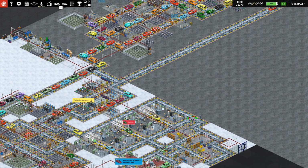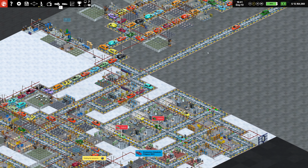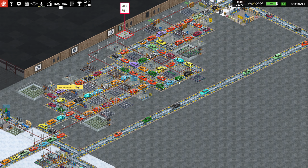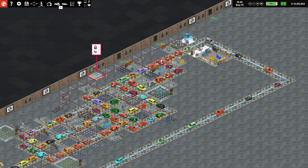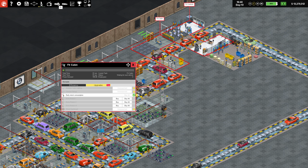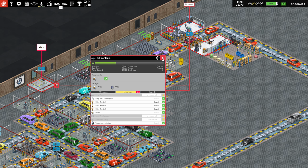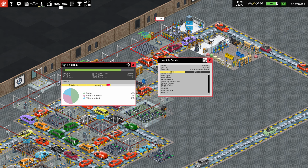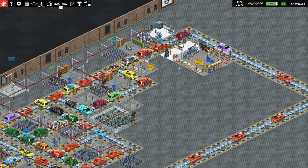Yeah. Oh well. The resource importer seems to be doing what it needs to be doing. Doesn't seem to be having too many issues. And it looks like roughly we're just about breaking even, which is nice, I guess. Yeah, you know what? Maybe we see if we can get some robot upgrades, speed this process up. That takes 33 seconds. This takes 45. Sure. Go do that. And fit cabin. There's no point in speeding up the fit cabin any further because it's already as fast as it can reasonably go.